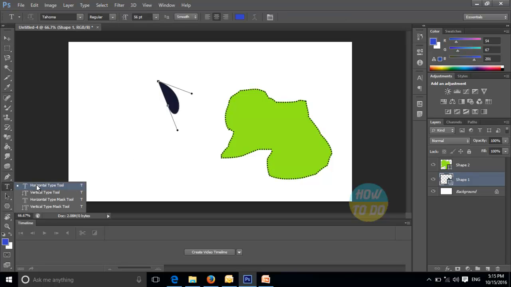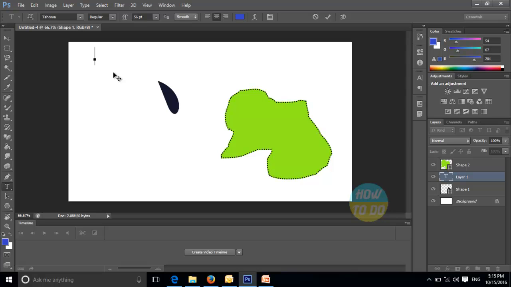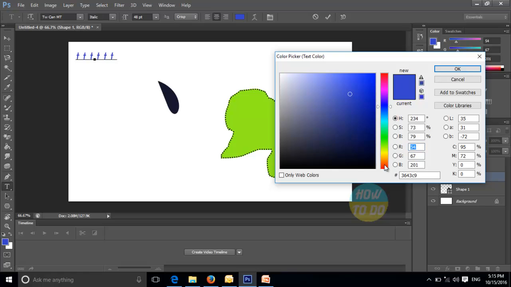Now next comes the text tool. In the text tool we have four different options, which are horizontal type tool, vertical type tool, horizontal type mask tool and vertical type mask tool. Let's understand what this is. First we'll talk about the horizontal type tool, where we are writing something over here which is coming as horizontal. If you want to change the font, you can do it. You can change it to regular, italic, bold, change the size. You can give the smooth, the sharp or crisp, or whatever you would like. Change the text direction, either to center, right, or if you want to change the color of this particular thing, you can go ahead and do it.